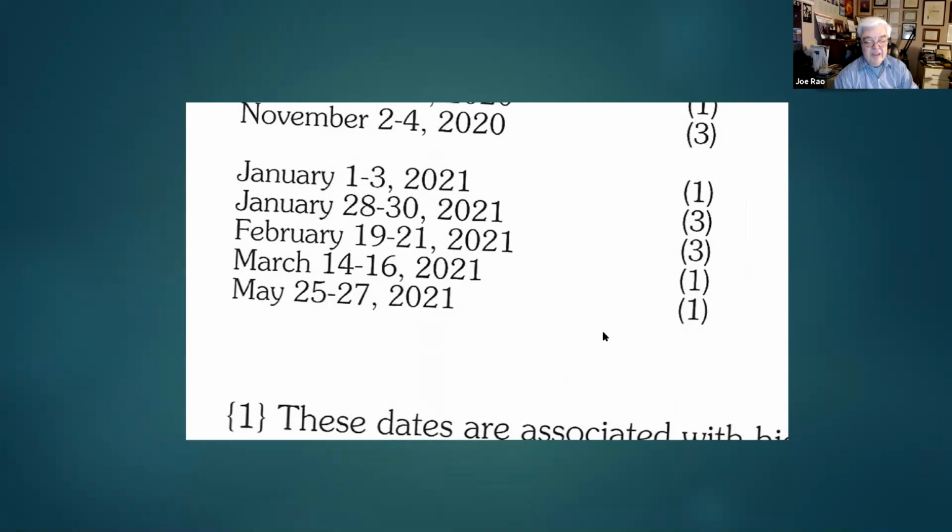Let me point out to you that he has hit on 3 out of these 4 dates so far. He was able to hit on 3 out of the 4. And in fact, take note of this: January 28th to 30th, 2021, just 2 days later, we had our big snowstorm, our big blizzard. And there was also, remember, in the middle and latter part of February, around the 19th, there was that one storm where it kept snowing and snowing and snowing, and it didn't want to stop, it seemed. You'd say, when the heck is this thing going to end so we could finally get done with it? 36 hours of snow. There it was. There was one of his predictions right there.